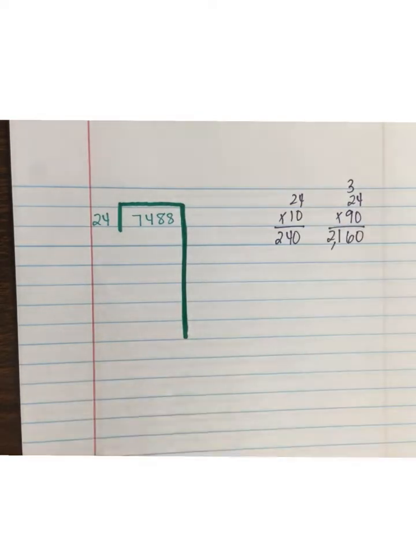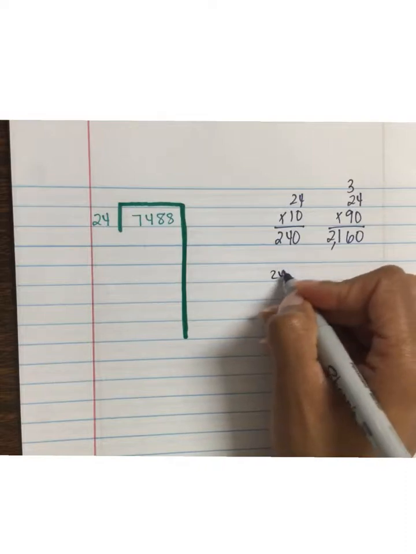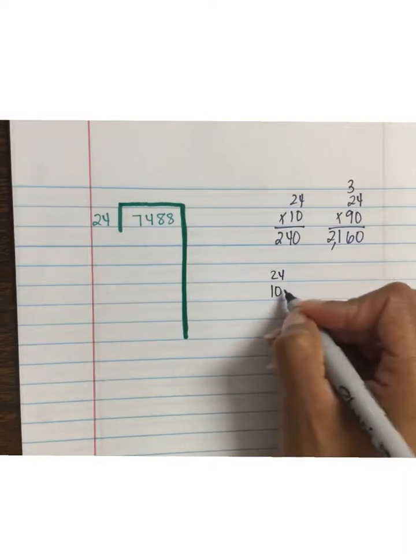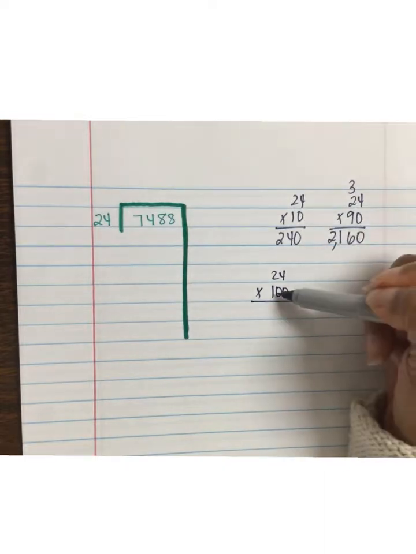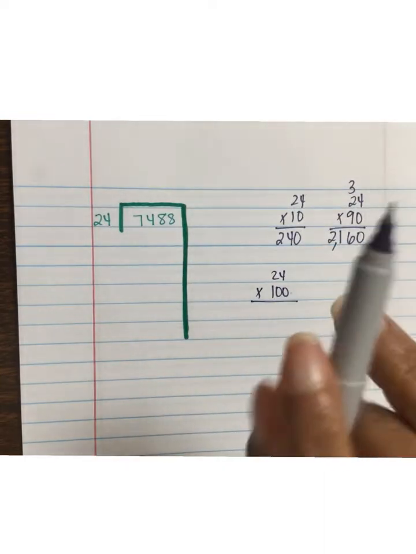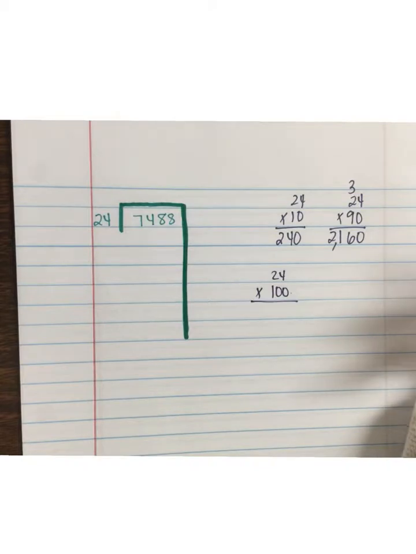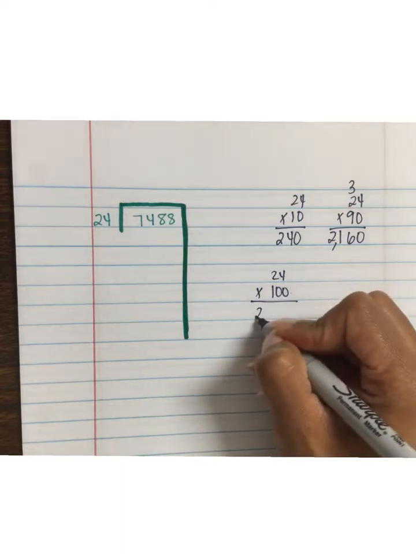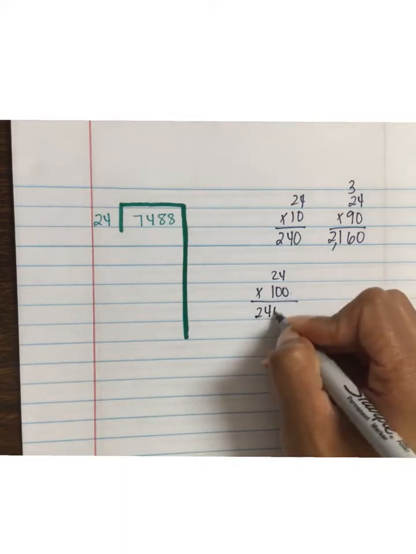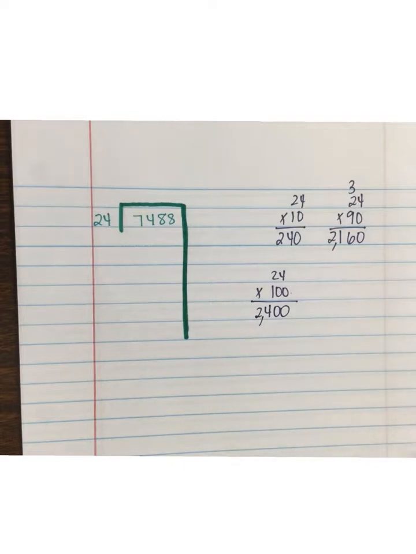So let me try 24 times 100. If you notice, I am keeping numbers that have zeros at the end. I'm not dealing with any other number just because it's easy to multiply by 0. Ignore my 2 zeros, times 1, same number, 2 zeros, 2,400. I'm getting close, but not close enough.